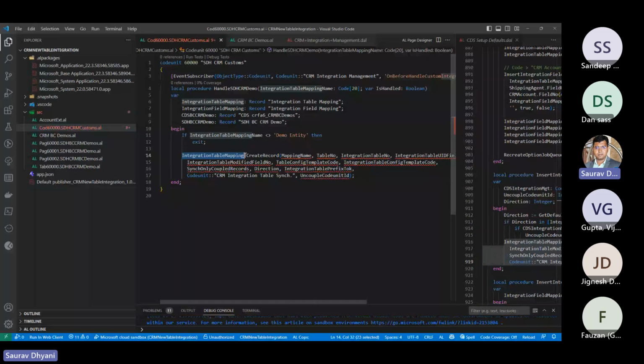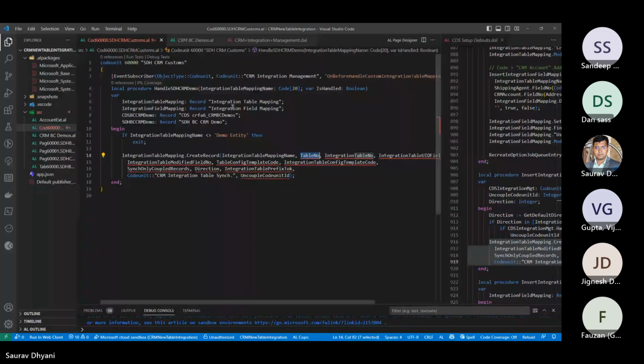Now, how will it create the record? The first parameter here is the mapping name, which I get from this variable. Second parameter is the table number, and then the integration table number. Okay, so my table number is this.